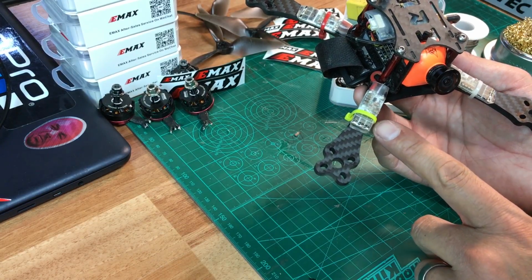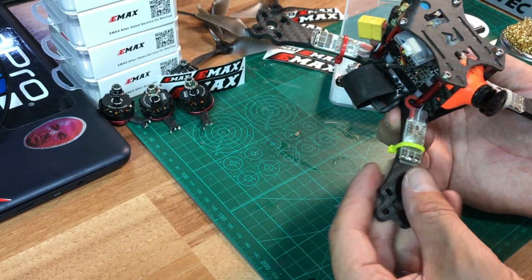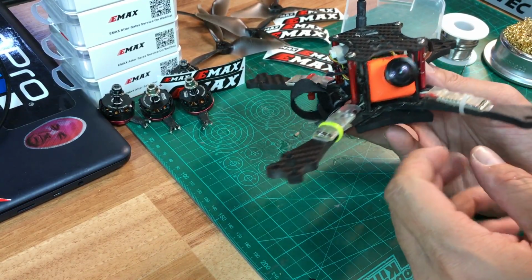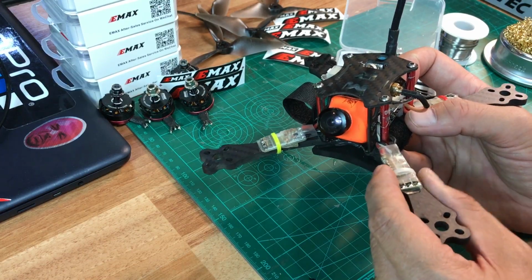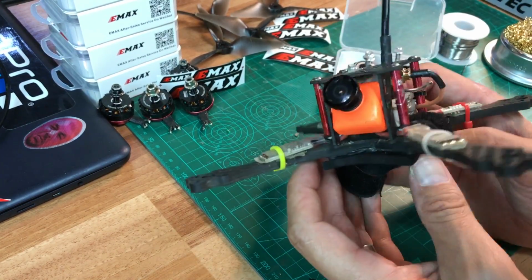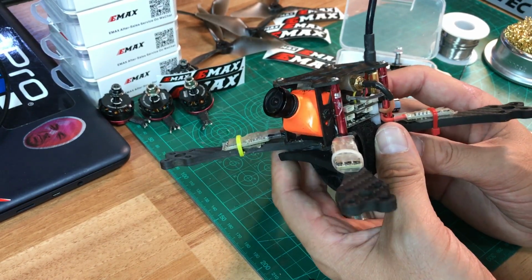Okay guys, so we desoldered each ESC from the motor, and while this is apart, I actually took a cloth and cleaned up all my carbon because, you know, this thing's been in the dirt so many times. It's kind of funny, as I was desoldering things, it started smelling like a campfire because I think there was so much debris inside my ESCs. So clean things up while you're at it here, because you don't get your motors off very often unless you're doing some replacements like we are today.